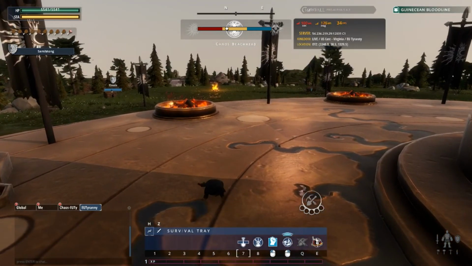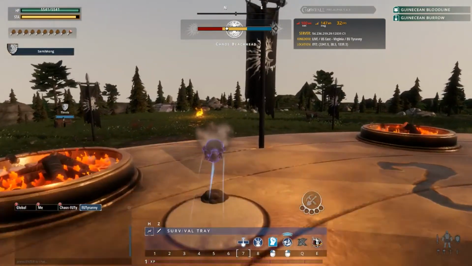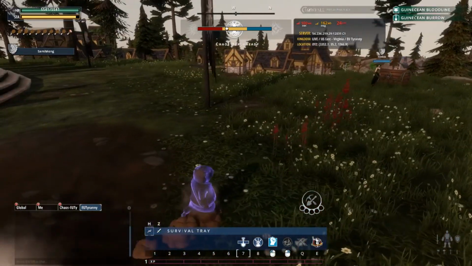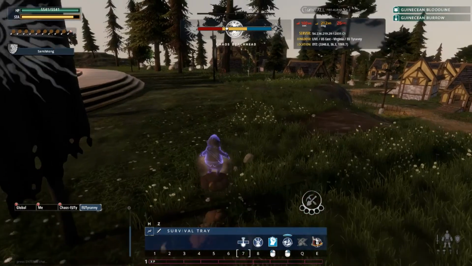Press 7. Bam, bam, bam, bam. Look, bam, we are in the floor. It is actually beautiful. And you can dodge roll while you're burrowing. Oh no. Well, you can, but it's just glitched out and it's put me above ground in stealth mode.